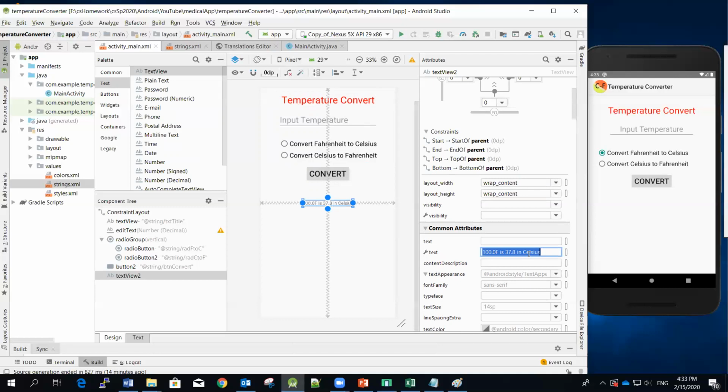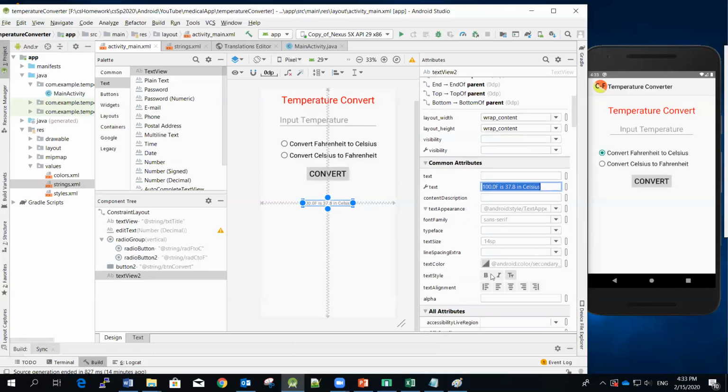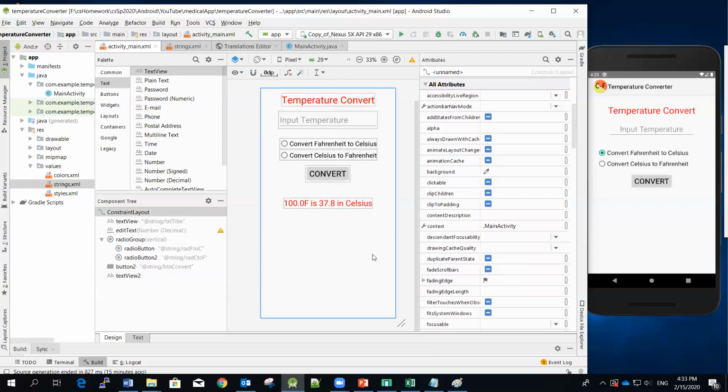Yeah, so let me try this one again. And also the font size will be 25 SP, there you go. And also the text color will be red. So I can just directly type in from here. It is RGB value, I'm not going to get into it. So it's hexadecimal value, all right. So far so good. And then let's do a test run.